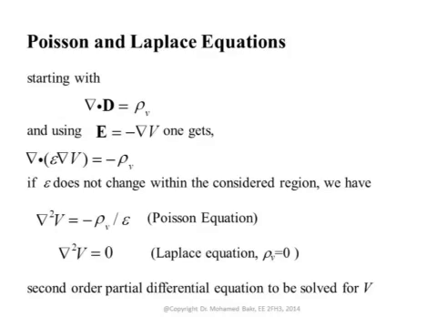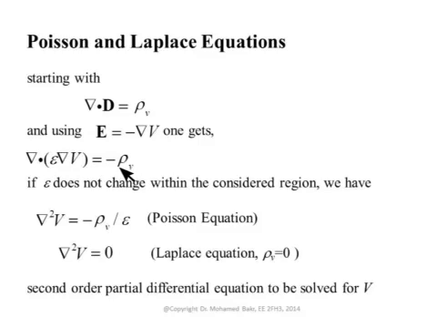We also know that the electric field is conservative, so its curl is equal to zero, and we're able to express E as minus the gradient of V. We can use this identity to express E as minus the gradient of V. So if I replace D by epsilon times E, and then replace E by minus gradient of V, I obtain this equation in V — a second-order partial differential equation in V. Remember that the gradient differentiates V one time, and the divergence differentiates it a second time, so this equation contains second-order derivatives relative to V.